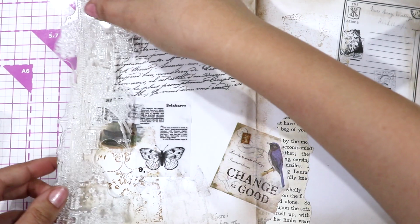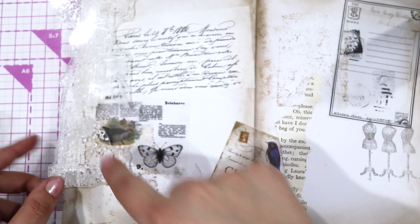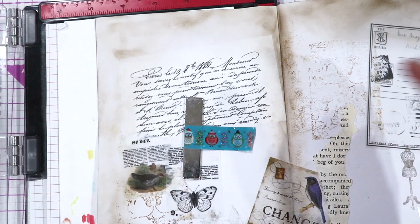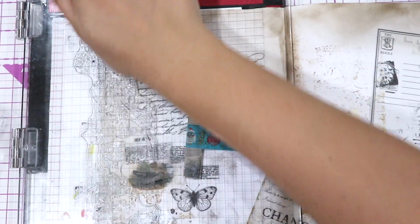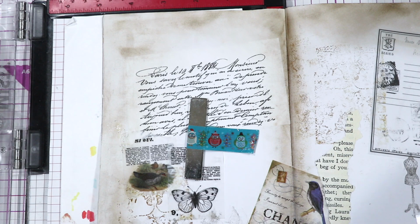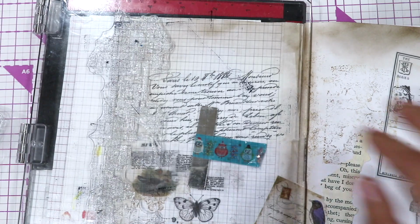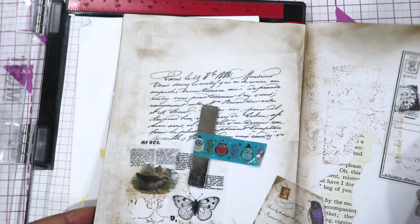I have this vintage element stamp, so we'll put it like this, so it kind of leaves that area open. Misty. Alright, where's the mark? I'm going twice just to make sure there's enough, because there's things underneath and it might not glue perfectly. Alright, nice. I can see it now.